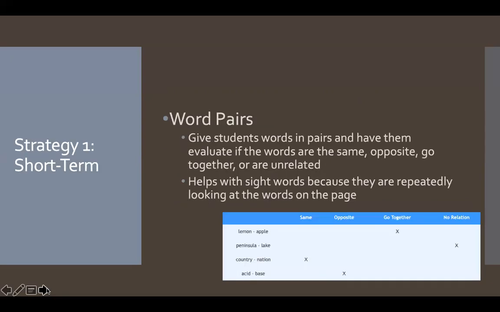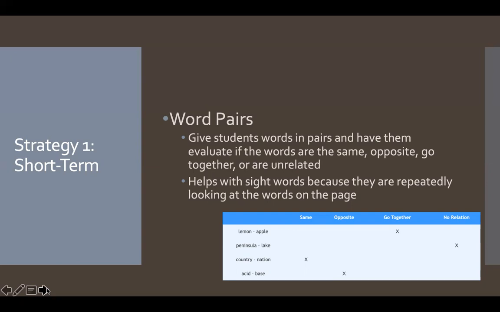The rest of this PowerPoint will be used to describe different strategies and activities that can be done in the classroom to address the long-term goal of increasing vocabulary and knowledge and the ability to use a wide variety of vocabulary words, and the instructional strategy of increasing the number of words recognized automatically on sight, or the student's sight vocabulary.